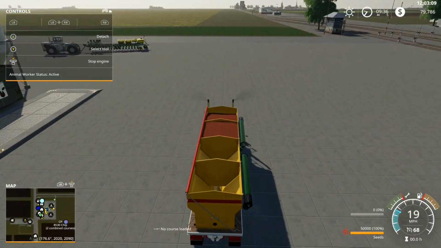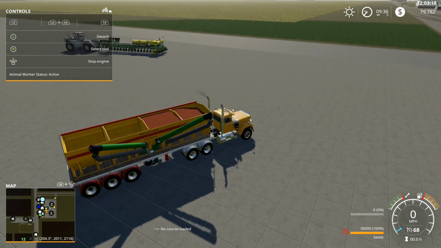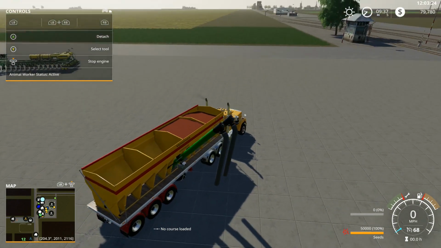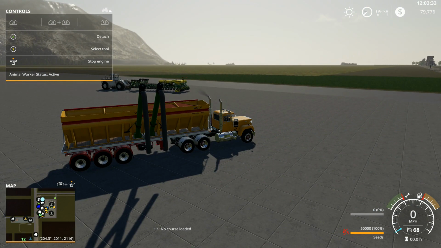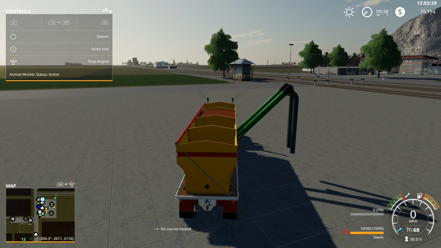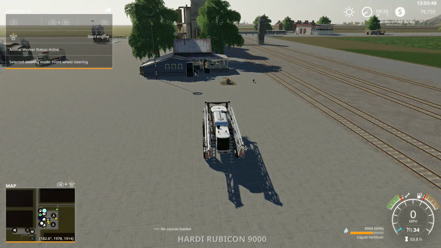Pipe out seeds, it said. Okay, so pipe out seeds. Oh my God, that's sweet. Wow, that's a little low to the ground though. Uh-oh. I think I screwed up. Alright, I did kind of screw up, didn't I? Uh-oh. He's out of seed. Right? Seed? Yes, seed. Okay.